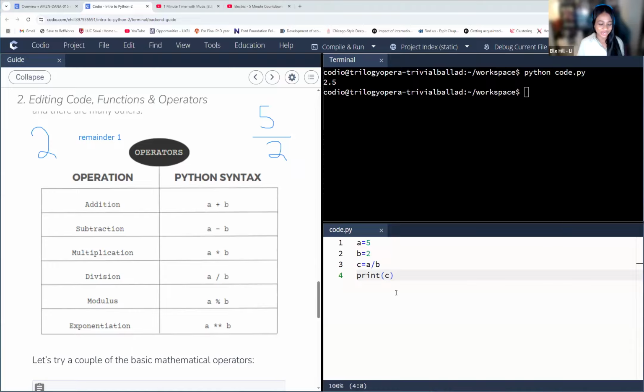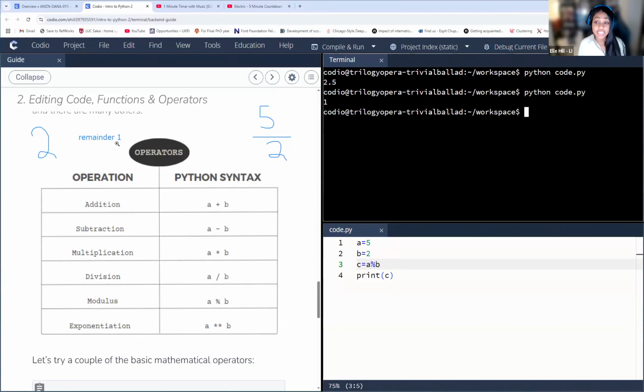I know I've given you a lot of weird math things. Now, once I do this, let's test our logic. To do modulo, it's just going to be this percentage symbol. When I do this, you see I do, in fact, get 1. And again, that's just because I'm 1 away from 5. So my remainder is 1.